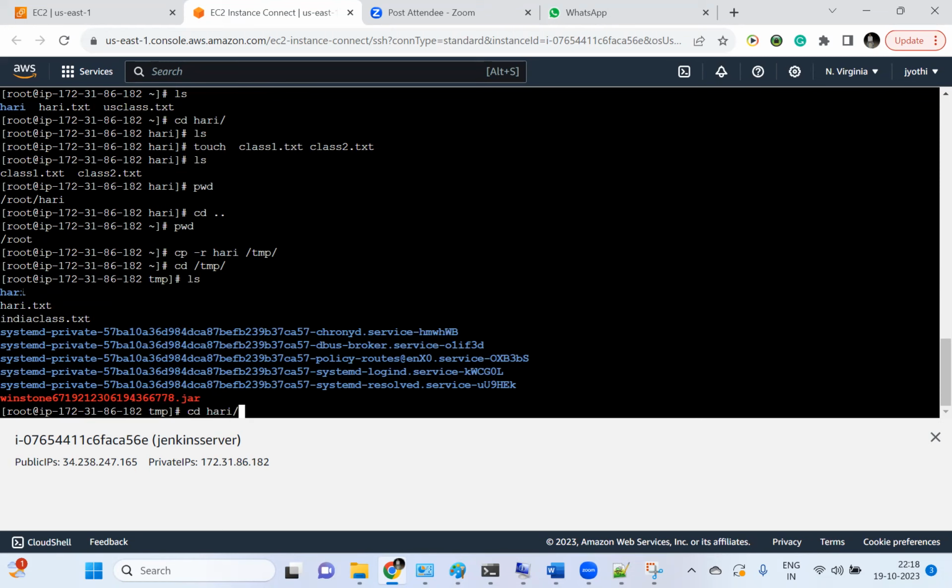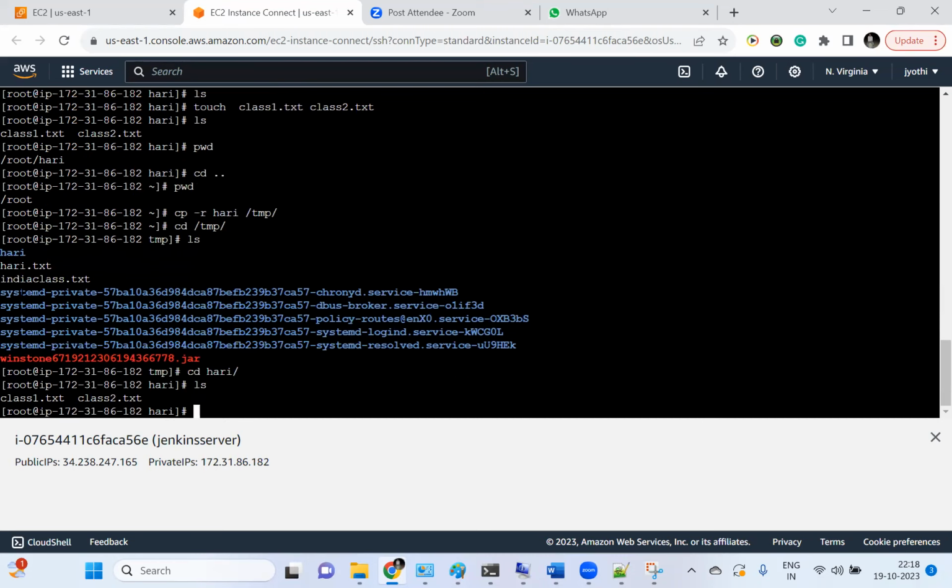In the Hari directory, let's see if the files are there. Yes, class1.txt and class2.txt are there. Now you understood. It will copy a file or directory.